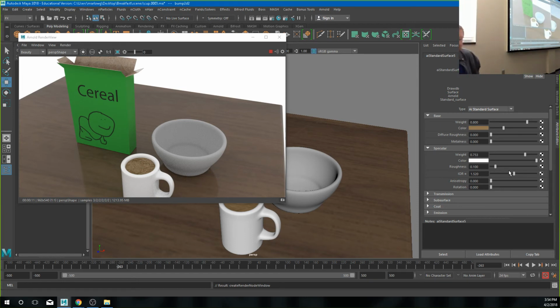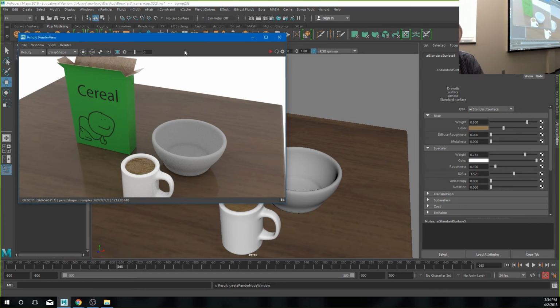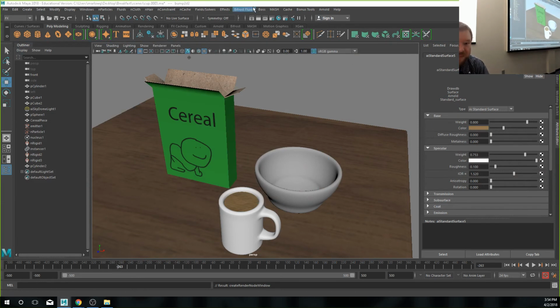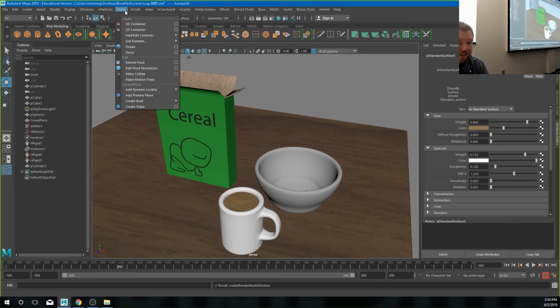So let me go ahead and hit stop on this render. Move this off to the side. And under our fluids option, right? Let's see. If we go to add edit contents, we have this option to emit from an object, right?